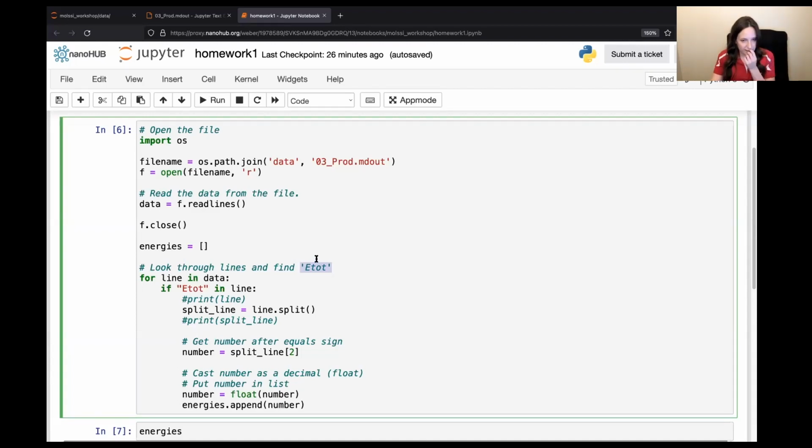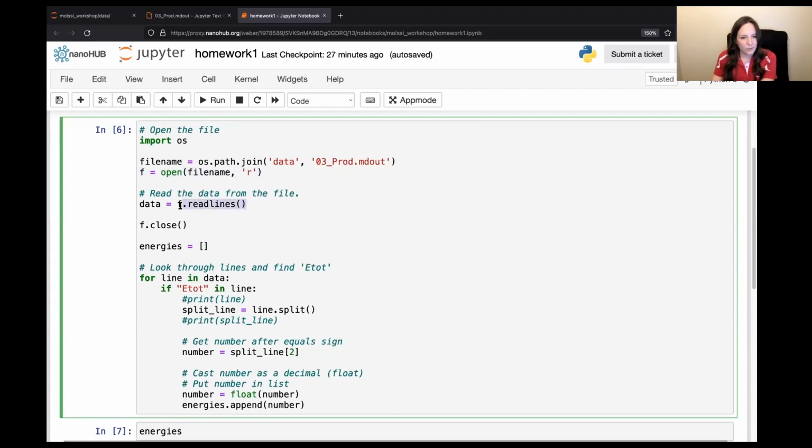And then we started translating it into Python. So for the first step, when we wanted to open the file, we had to import the OS library. And the OS library is what we were going to use to explain to the computer where to find the file. So we built our file path, then we opened it for reading.